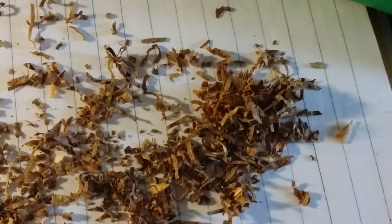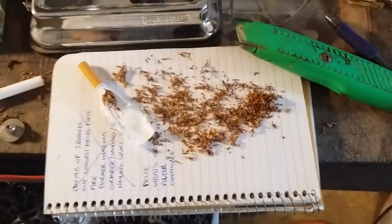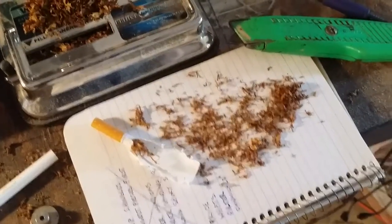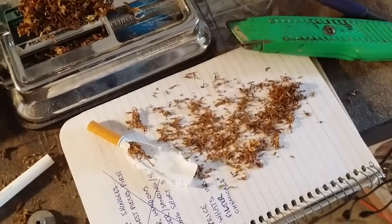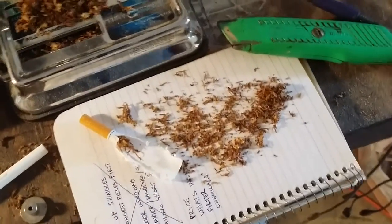It looks like brown paper that went through a paper shredder — and that's what it is. You are no longer smoking tobacco these days. You are smoking paper. Why do they do this? I found this as a shock when I learned about it. Why do they grind up paper and put stuff on it and give it to you? The reason that they have gone to this method is that they can control the quality and they can control the burn.